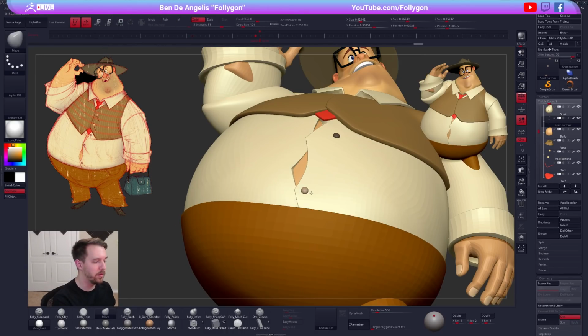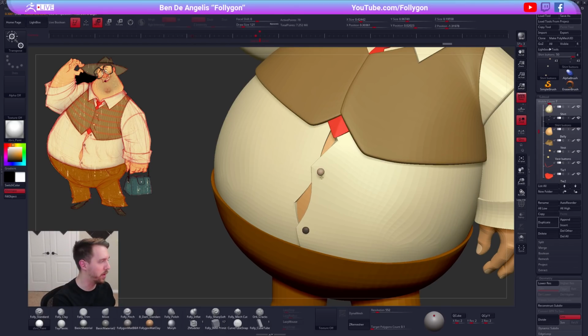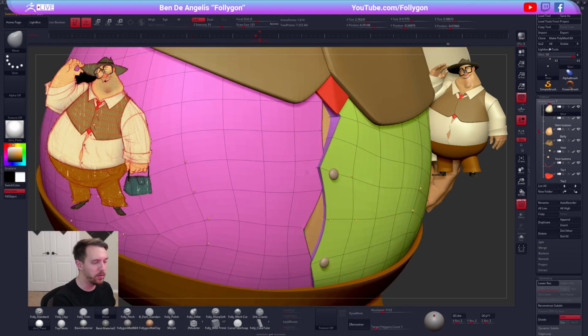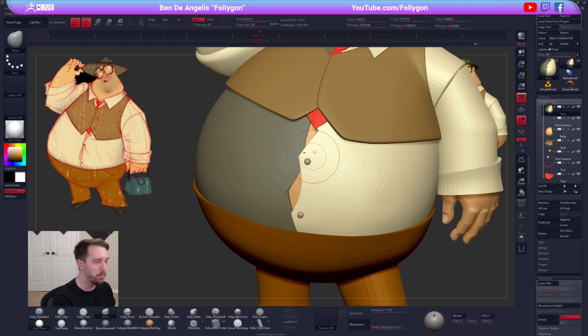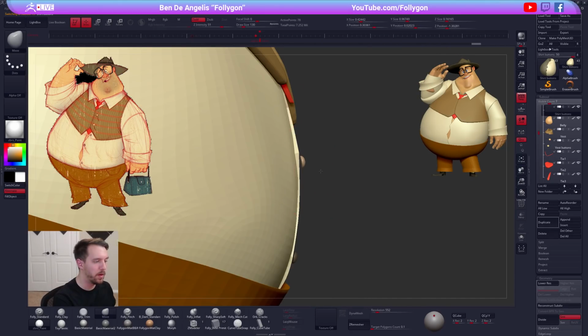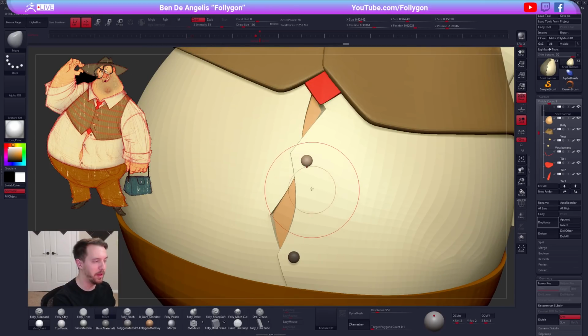Alright, so just realigning my buttons back where they belong. I was doing a lot of fixing to my character's body. After I started breaking sim and posing this guy up, he started to really lose a lot of the roundness and volume in his belly. And it started to feel real awkward. It started to feel really flat in particular. So I spent a good chunk of time, about half an hour, just specifically focusing on that. I have to question the placement of these buttons as well. I might switch that up later.